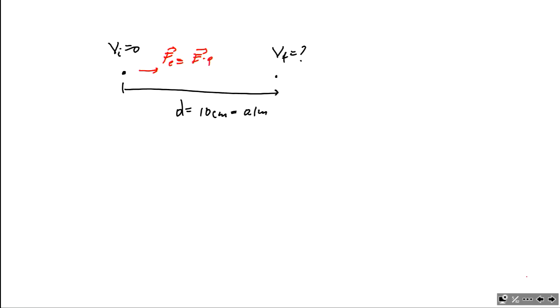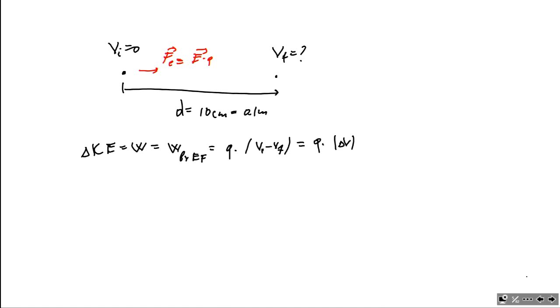Now, we know in terms of energy, change in the kinetic energy should be equal to the net work. In this situation, that's the only work done by electric field, which is supposed to be equal to charge times initial potential minus final potential. But we already know it's speeding up, and the charge is positive, so we can just write it like this, using absolute value of potential change.